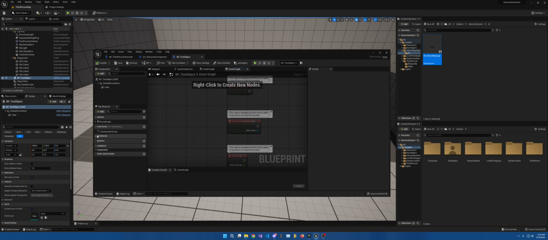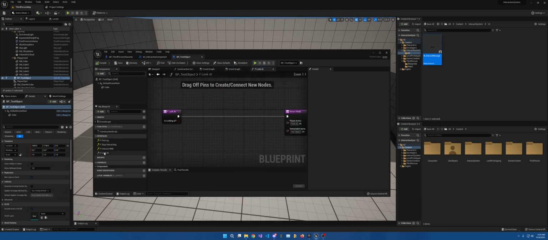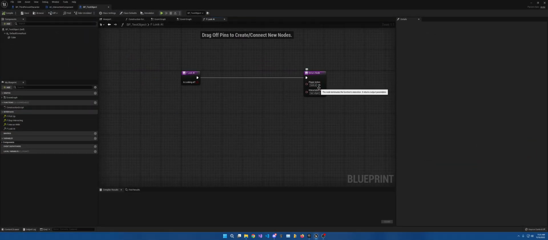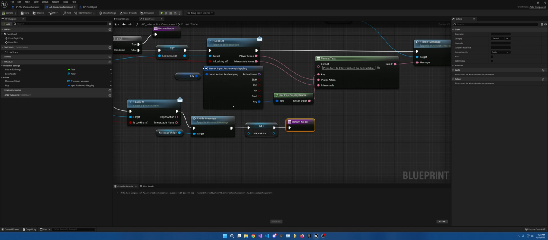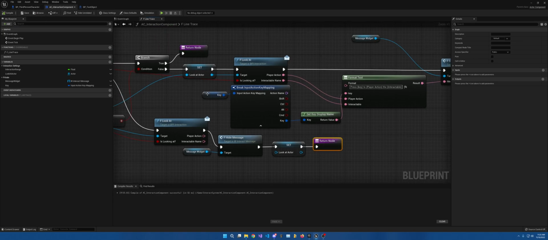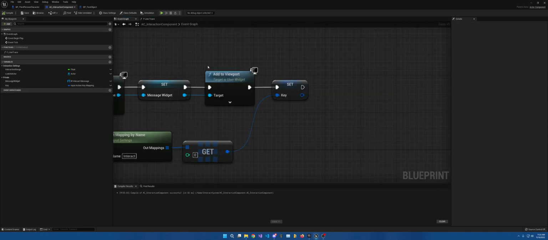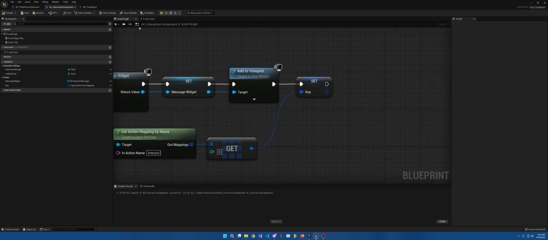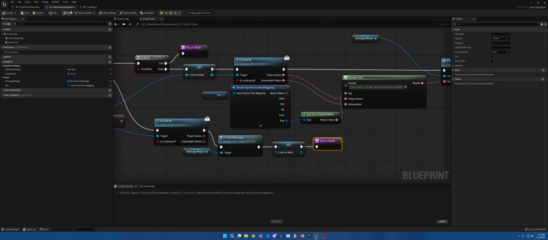Come over to your interface, look at. I've forcefully put in here, so essentially I hard coded look at test object. And then we already know where we got the key from. The key gets set here so that we know at all times what the key is.